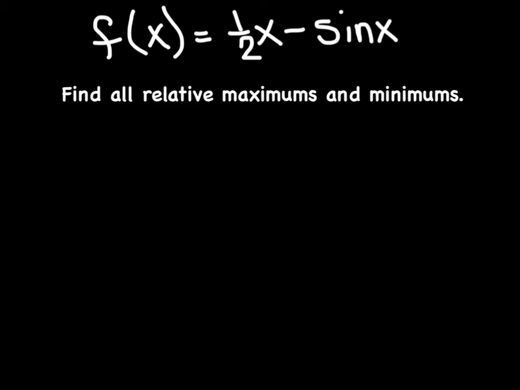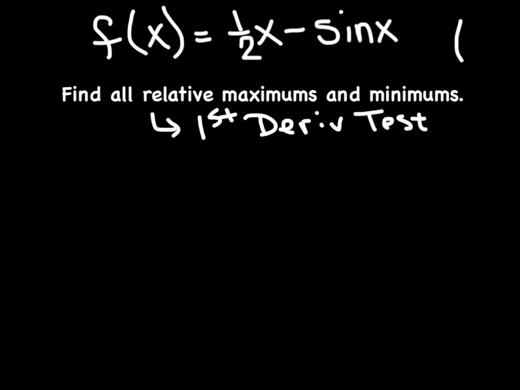Alright, here's a new interesting function, and our goal is to try to find all relative maxes and minimums. And in order to find those maxes and minimums, we're going to use what's called the first derivative test for maxes and mins. Because there is a trig function involved, I want to give you a restricted domain, so let's just keep it really simple and go from 0 to 2 pi, kind of our normal comfort zone. And so the first derivative test says, first things first, I have to find the first derivative of f.